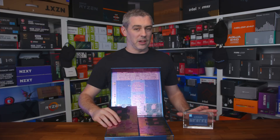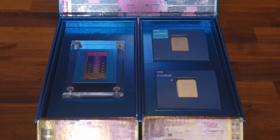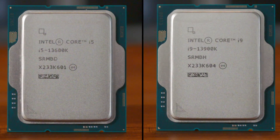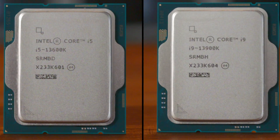We'll probably dot this around the studio somewhere so you'll likely see it in future videos. On the other side, that's where we find the i5-13600K and the i9-13900K, nestled in their own boxes. And much like its predecessors, unlike AMD, the general design is exactly the same, with one of the key reasons being that the 13th generation will work in Z690 boards. So not all is lost if you maybe moved to 12th gen as a bit of a stop gap, with the plan always being to move up to Raptor Lake.